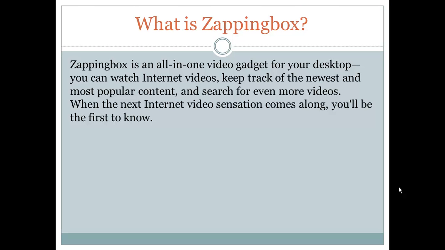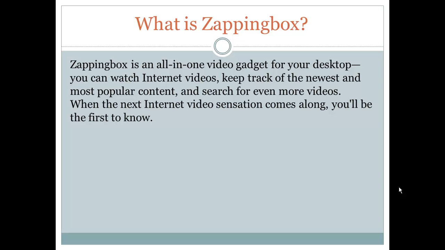And last, I'm going to talk to you about Zapping Box. I'm sure you're probably asking what Zapping Box is, because until I had actually found it as my gadget for this project, I had never even heard of it. Zapping Box is an all-in-one video gadget for your desktop. You can watch internet videos, keep track of the newest and most popular content, and search for even more videos. When the next internet video sensation comes along, you'll be the first to know.